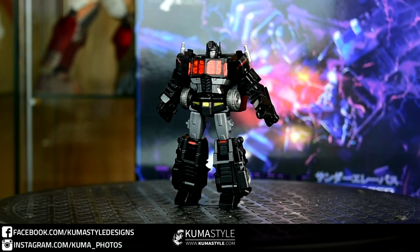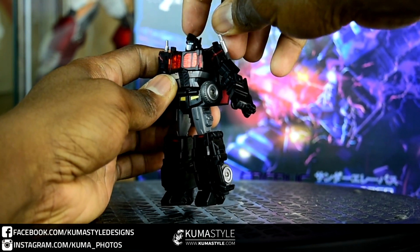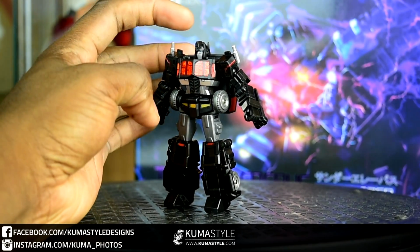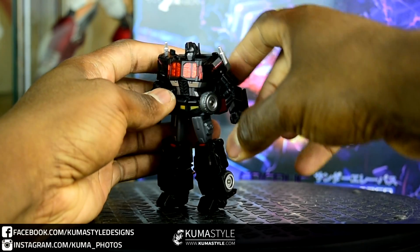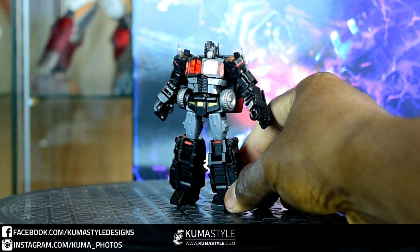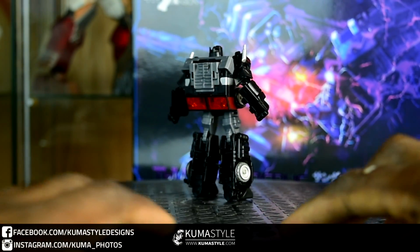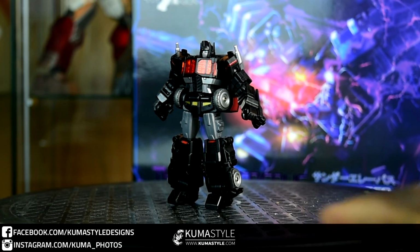I'm not the biggest fan. Well, actually, I like his head sculpt. I don't like that he doesn't have a longer neck. If I had one complaint about this guy, it would just be longer neck. Because the way it looks, even though he can do the look up and whatnot, it just looks like his head goes straight into his clavicle there. So he doesn't really have an apparent neck. So just for design reasons, or I don't know if the word is aesthetic or what, but I like that.